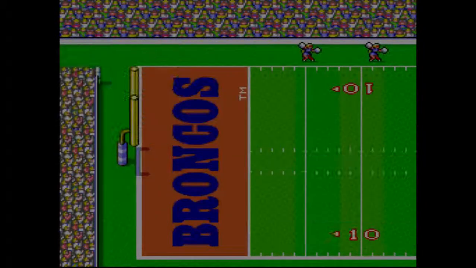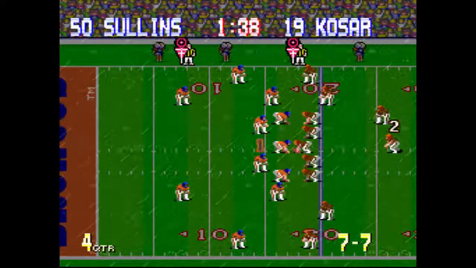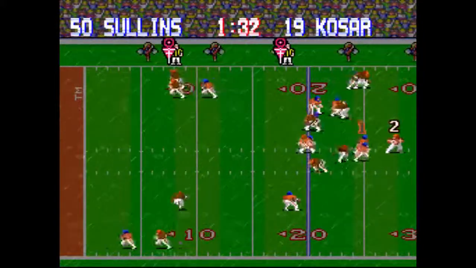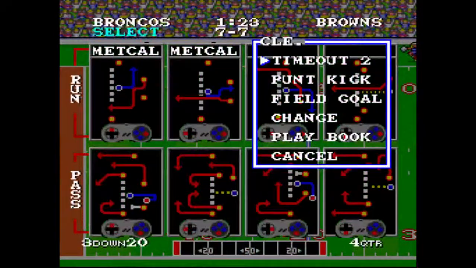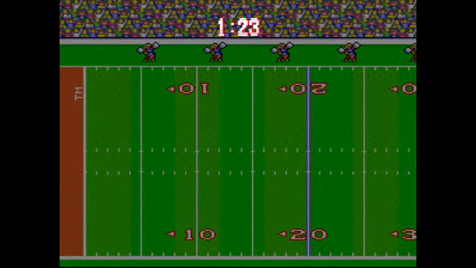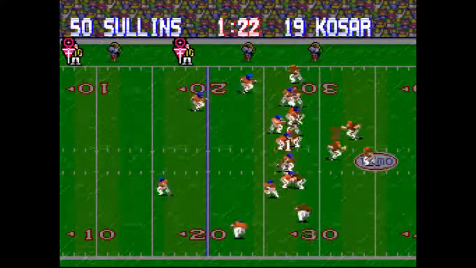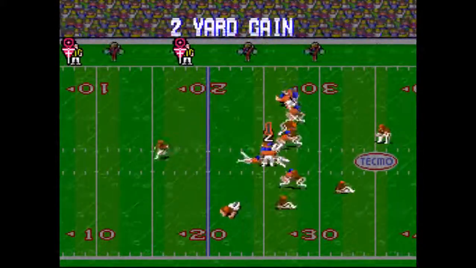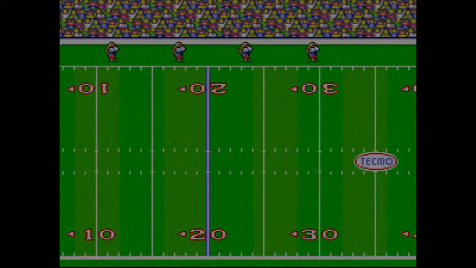Second and ten. Ready, set, you can run into the line if you want to sack. 11-yard loss, and now push him back, complicating field goal preparations. Field goal is still quite possible from that range. Ready, 24. But it is getting harder. And now they're probably going to trot out the field goal team here on 4th and 17. Yes, they are.